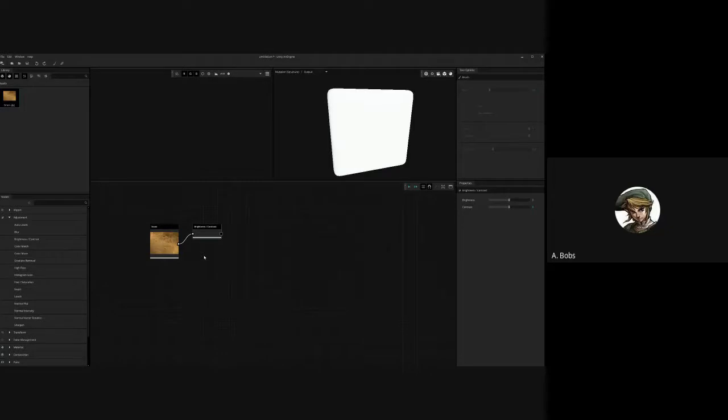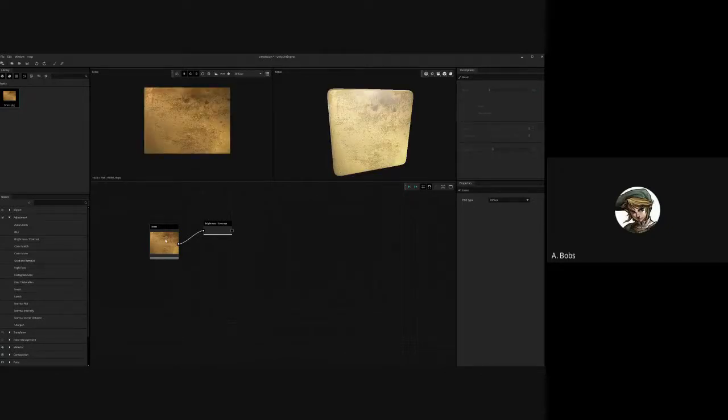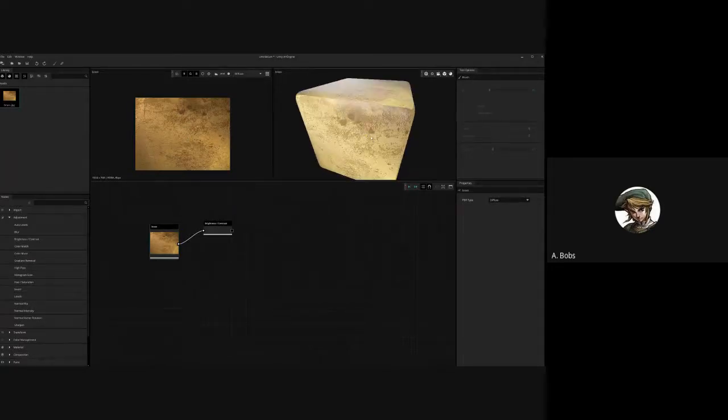ArtEngine will attempt to connect it in a smart way based off of what nodes you bring in and what nodes exist. If you want to move things around or disconnect, you can do something as simple as right-click and then reconnect as you see fit by clicking and dragging. So this should be a familiar workflow if you're working in a node-based editor. Then if you double-click on a node, you'll see at the top we have our previewers. There's a 2D previewer where you can see the flat texture itself, and a 3D previewer where you can see how it would look on a 3D object in a lighting environment.